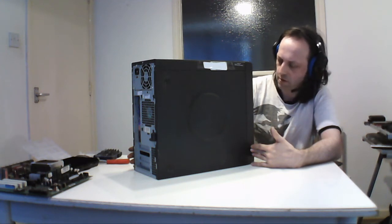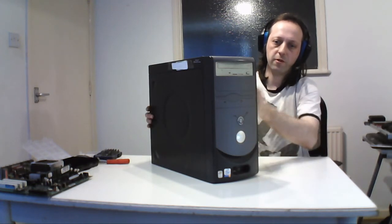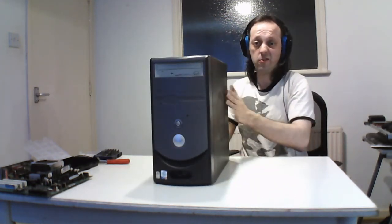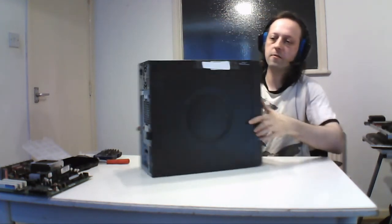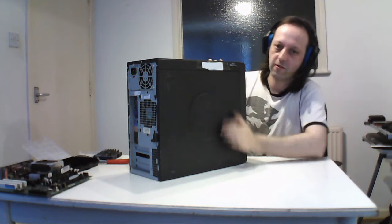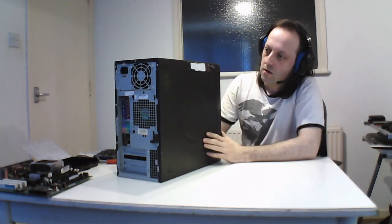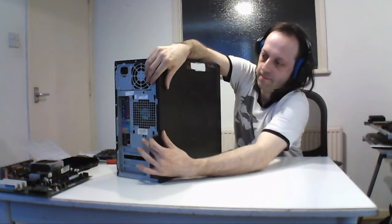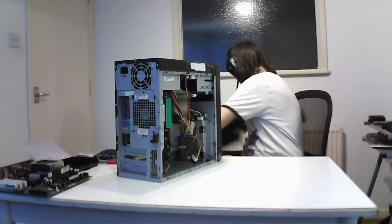There's general stuff. And that's not the original optical drive because I borrowed the optical drive, but I've got to put it back in, then all the machines don't need it anymore. And like I say, this is a general thing. There's a little service tag up here which you go online, you can get all the information for it, drivers and stuff. So like before, it has a little latch on the back. It's just the same thing as that one.